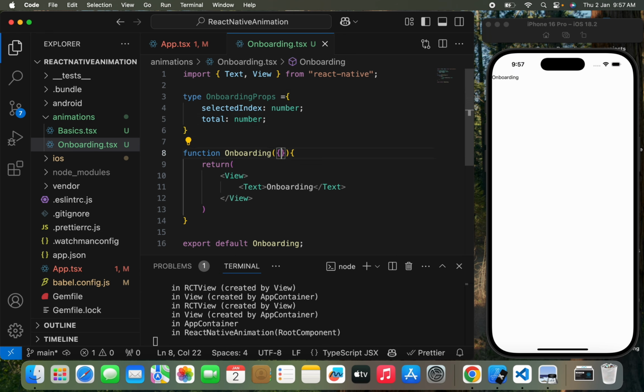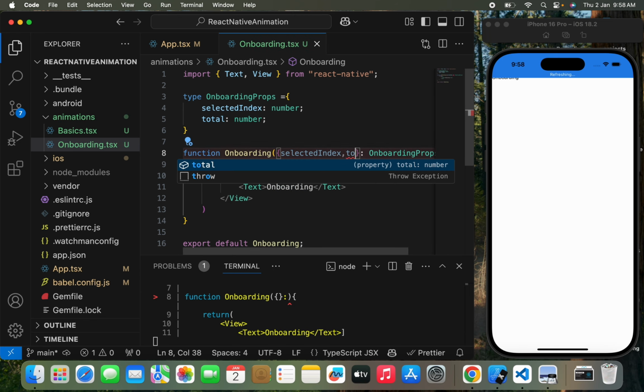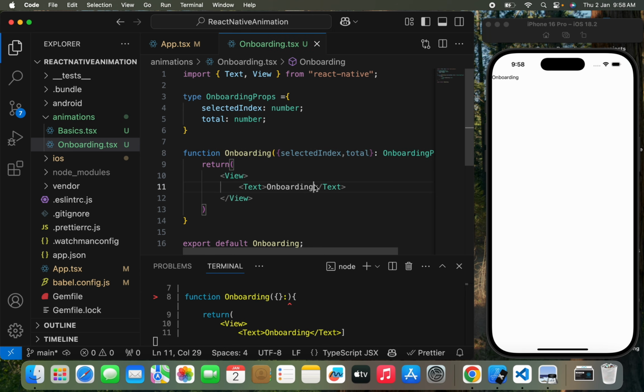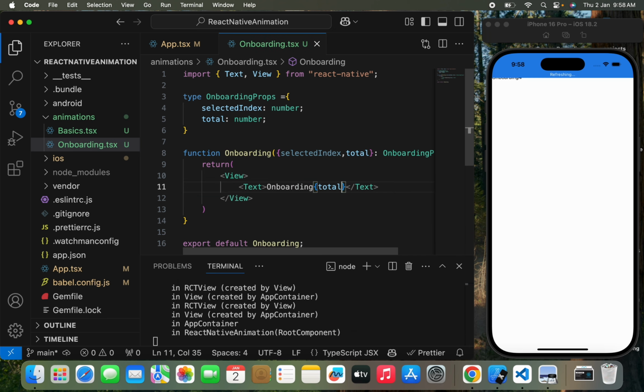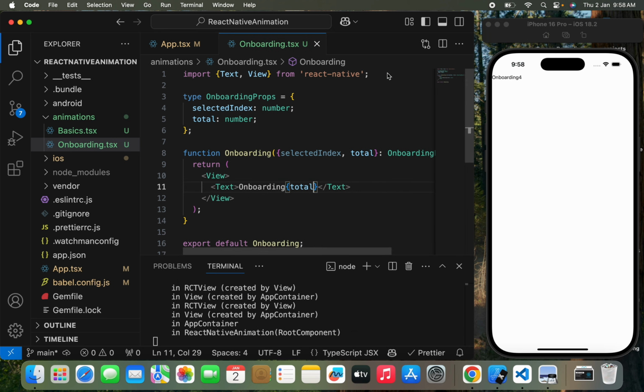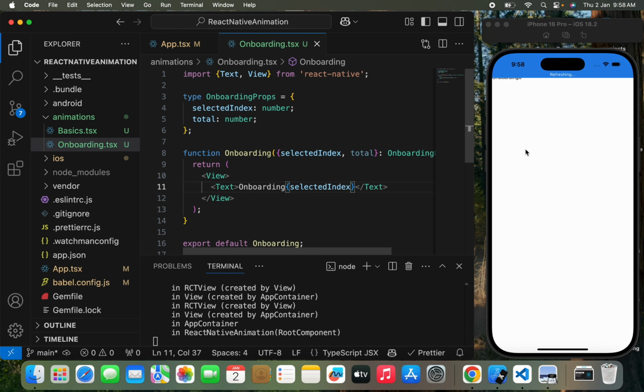Let us use OnboardingProps here, and the selected index, comma, total. Let us check whether it's coming or not. Total, yeah, it's coming, and we shall check what the selected index is. We have given a default selected index as 0, and yeah, it's perfect.